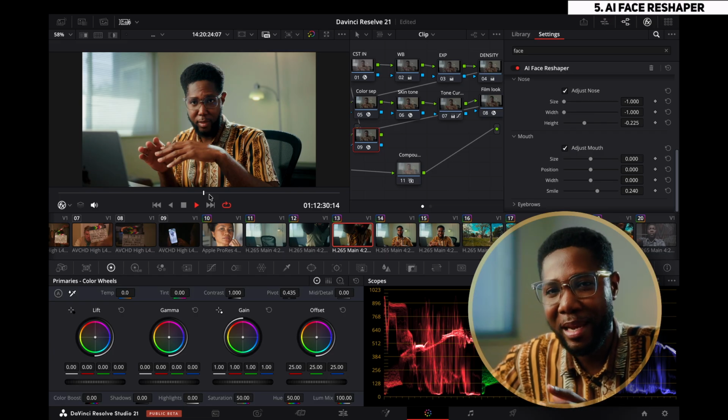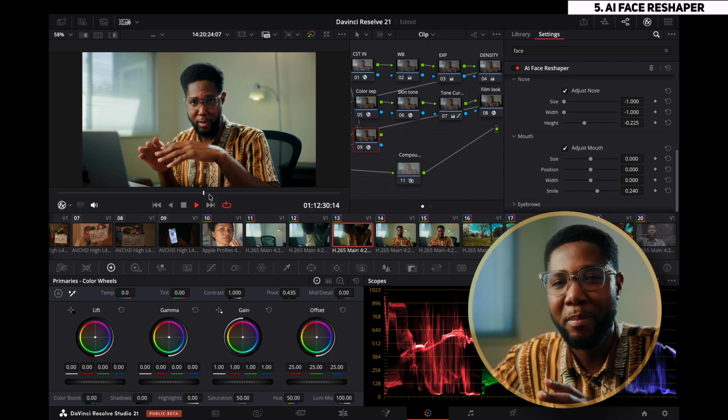And you can see that it's tracking the face from the side, even to the front, just making sure that you have everything intact. It's not going to be the best. Once again, I want you to know that this is the public beta version, so there are still a lot of things that Blackmagic Design needs to figure out and make sure that in the full version, things are going to be corrected. You can see how cool this is looking, right? Imagine if you have a big head and want to make it small. You know, you can use this tool to correct things. This is another AI feature in DaVinci Resolve 21 that I think will be good for some of you to use, especially those that have a big head and those that have a small head that also want to make it big.